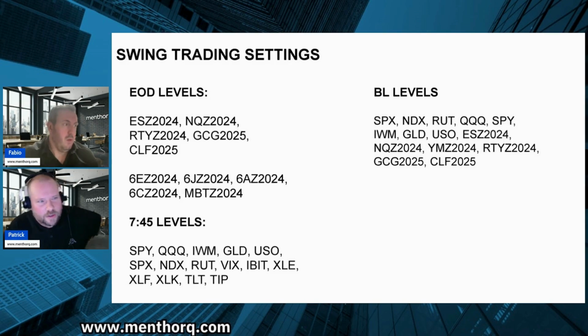Then I thought, with the new intraday levels, which snapshots are really relevant for me as a trader, for my trading style. The 7:40, 7:45 a.m. pre-market snapshot is really relevant for me. This is why I set up an indicator for the 7:45, where I'm converting from SPX to the Dow, from SPX to the ES, from QQQ to the NQ, from IWM to the Russell, from GLD to gold, from USO to CL crude.